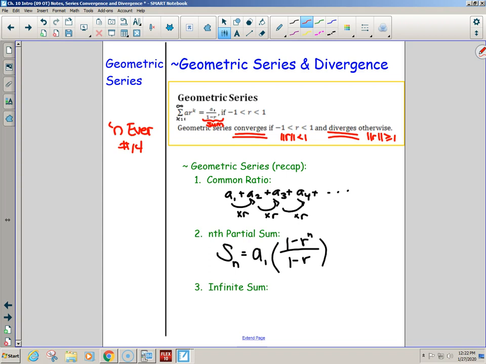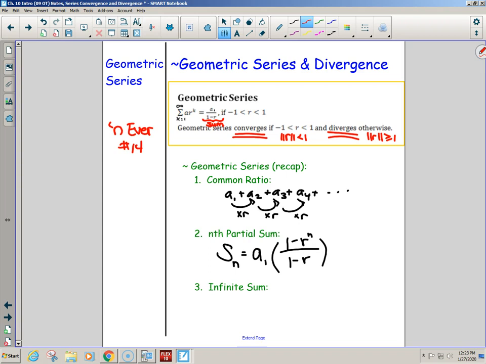Anyway, all this stuff down here is just pre-cal. It's recapping, so just remembering that Geo is when you can multiply by a common ratio. So r is our common ratio to get from one term of the series, it's dangerous to say sequence now. Our series, because sequence was just saying, hey, what are the terms doing? Are the terms stabilizing? That was easy. The limit exists, the limit doesn't exist. Now it's like, does the sum stabilize?